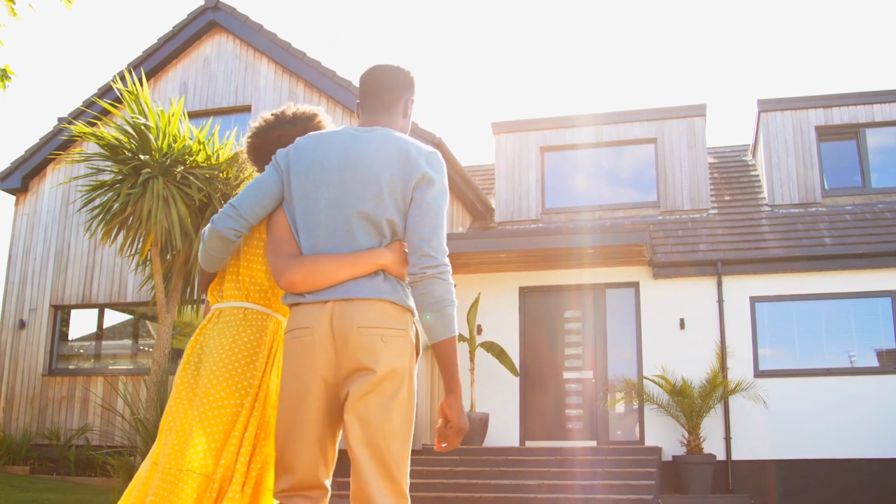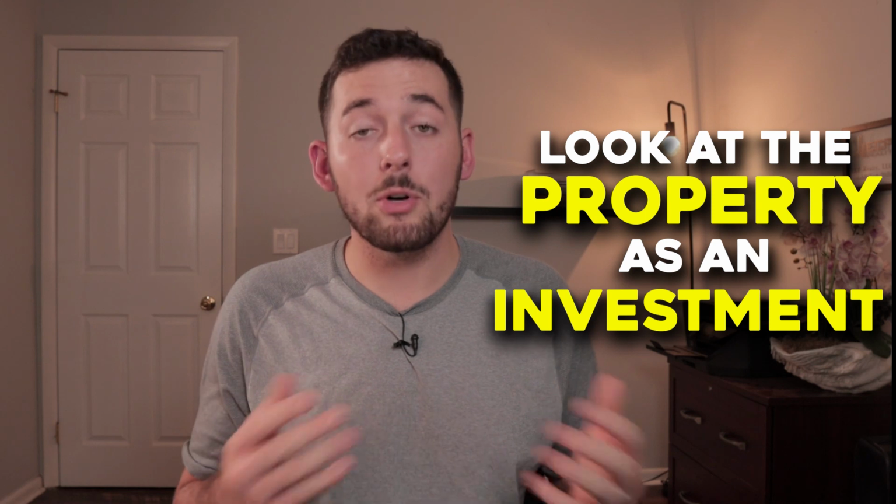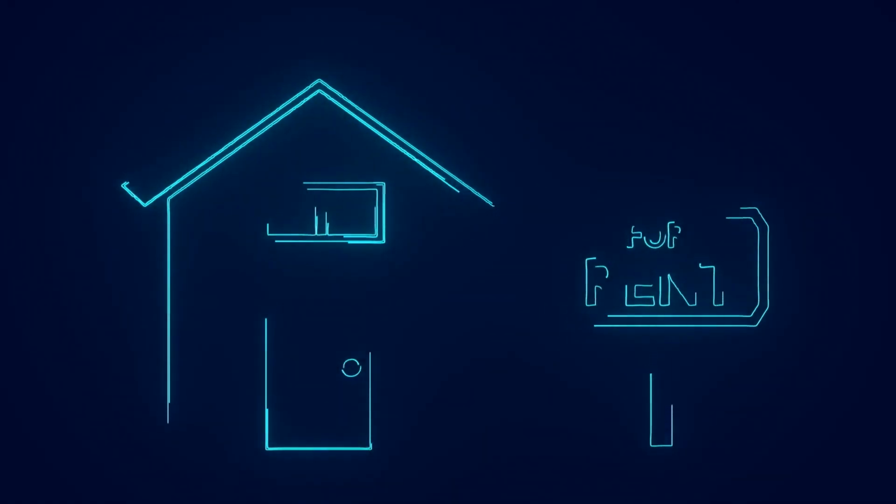Honestly, I believe the best way to look at a property, even if it's a primary home that you are trying to raise your family in, is to look at the property as an investment and have multiple exit strategies. Meaning, with whatever loan product you choose, make sure your monthly mortgage and monthly expenses are lower than what you could rent the property out for. So in case you have to relocate or a personal matter comes up where you have to move out, you could rent it out instead of being forced to sell and have a buyer take advantage of you because you need a quick sale.